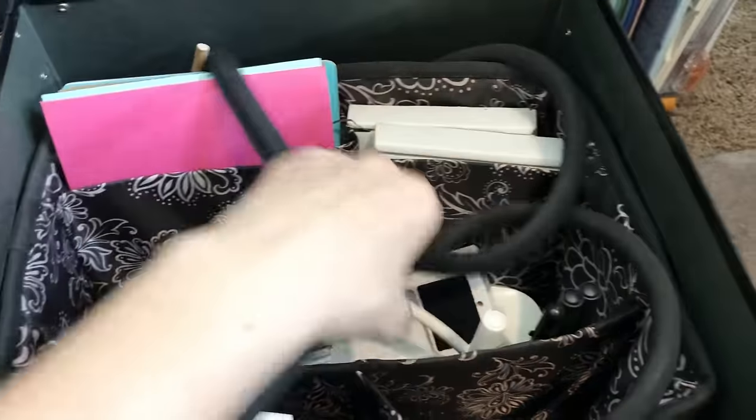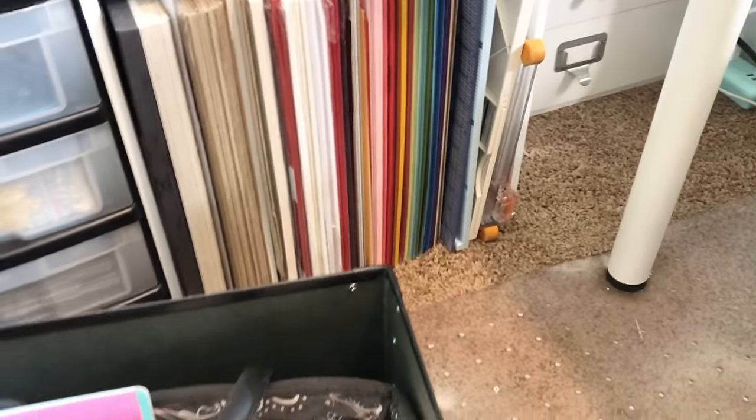So yeah, I have a, really, why is this, oh my God, I don't know if I can get it out. Okay, hold on. Can't get it out, stuck. It's hard to do with one hand. Okay, there. Is it tucked in? Nope.